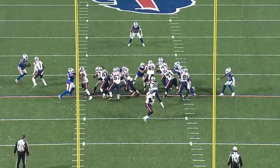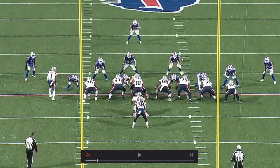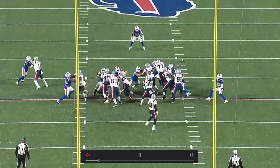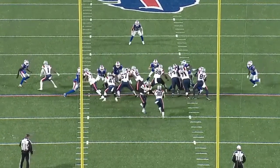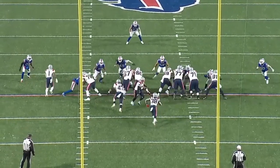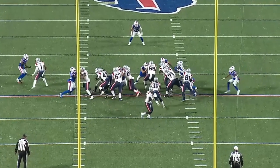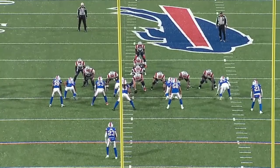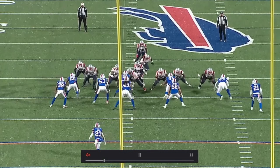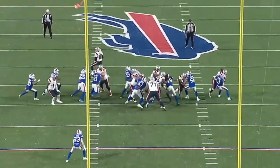There's a reason why he's a Pro Bowler. Again, another double right here — gets the initial, gets to the second level, gets the linebacker. A lot of good stuff. Definitely good stuff, and like you said, his size being at 6'1" — he's already the low man, and usually the low man wins. He does a great job of keeping his body and pad level at the right height, then moving very agilely up the field. Now he's pulling — athletic enough to get around the corner, make a block, push his guy off the line.